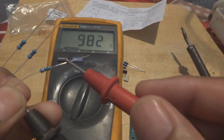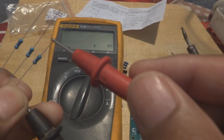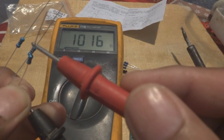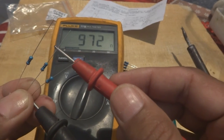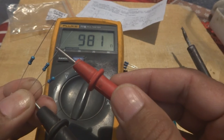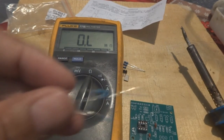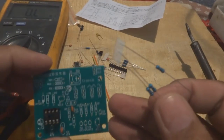This is showing 982 ohms. 982 ohms means 1 kilo ohm, 1k. So this is the 1k resistor which is in our hand. The other one I have to check, 981. So 981 means about 1k. So we will put this 1k resistor in the 1k place.